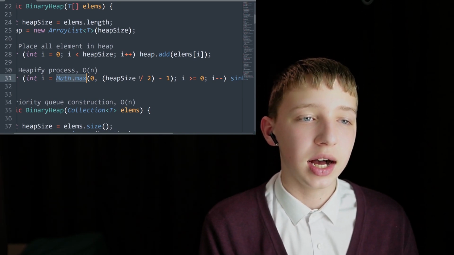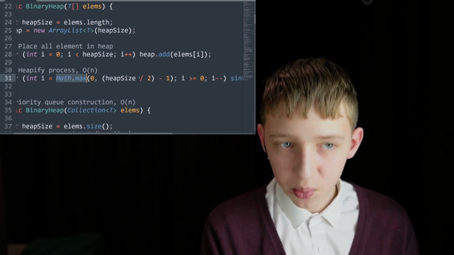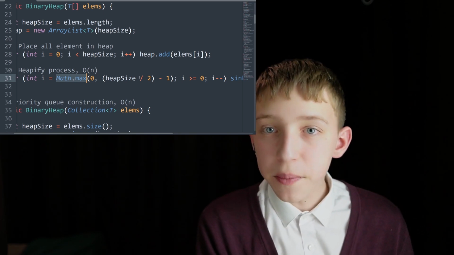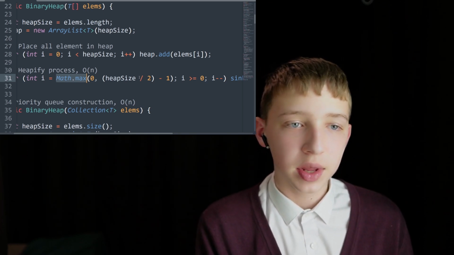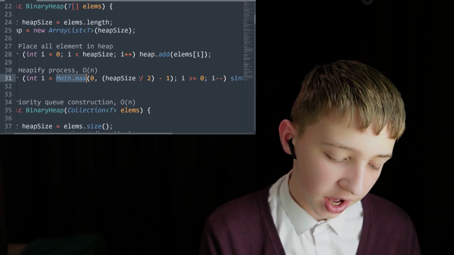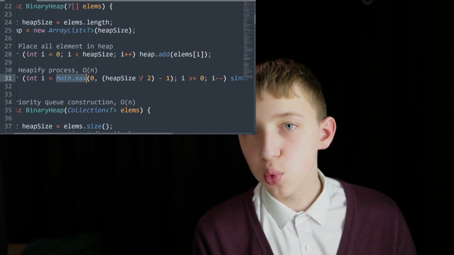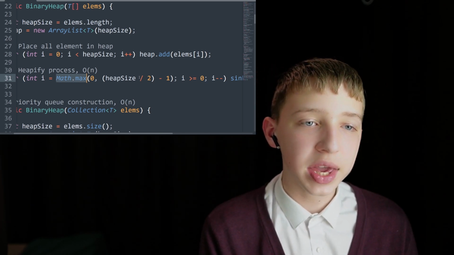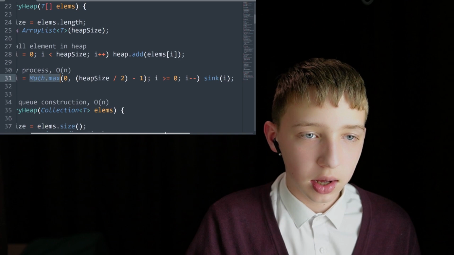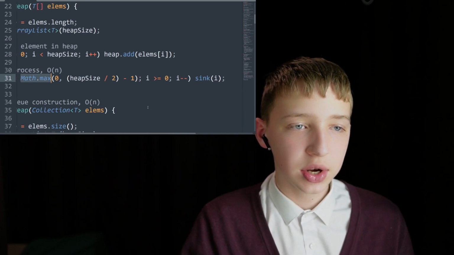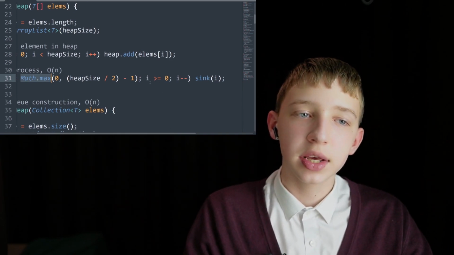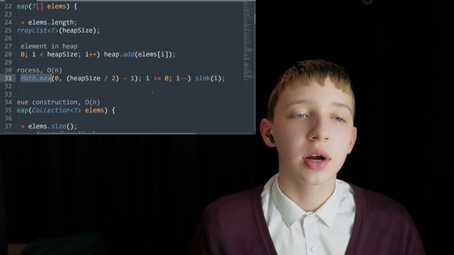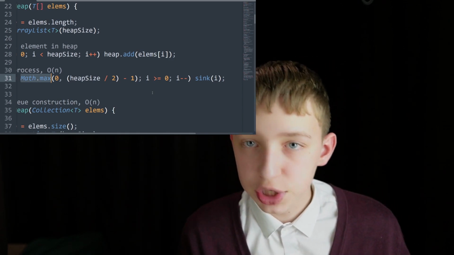Divided by 2 minus 1 is the formula for the parent node: if we're given a child node, we can find the parent node this way. We would sink every node until i is greater than or equal to 0.